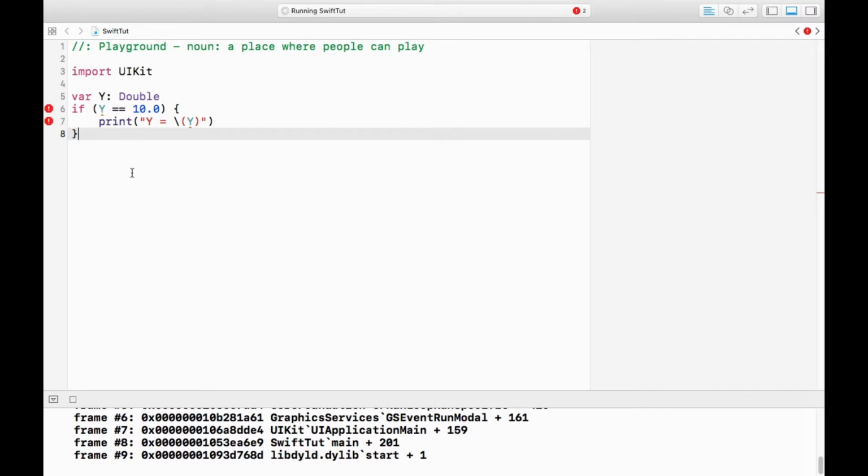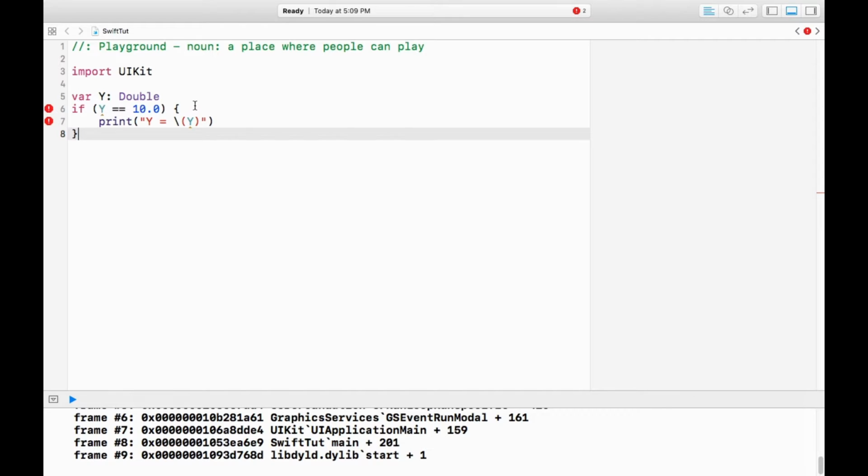And you can immediately see that because we are not assigning a value to this variable, we see some runtime errors. The error here is saying variable y used before being initialized. So in other words, it hasn't been assigned. So this is the error that I was talking about before.